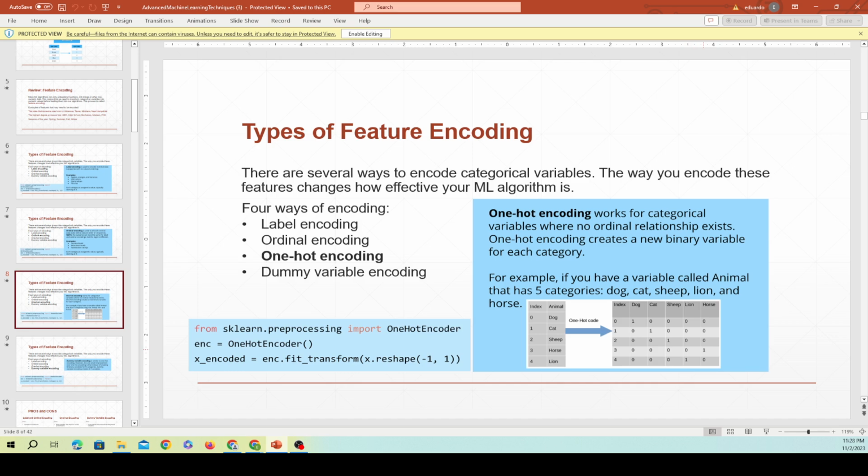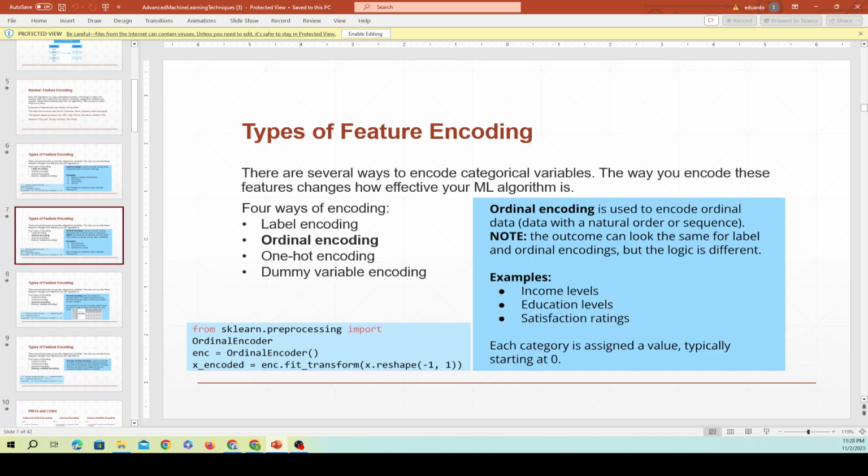So the advantage of doing this is that we're not assigning a value based on order. Remember when we did the ordinal encoder, if we assign 0, 1, 2, 3, 4 to our list, we're kind of giving them a priority, right? Maybe 4 has a higher priority, so that PhD will be a higher value.